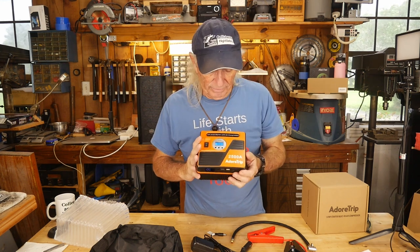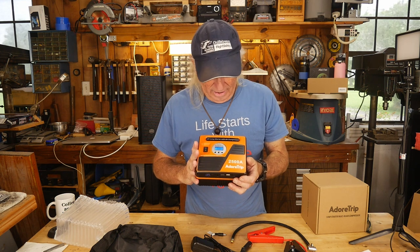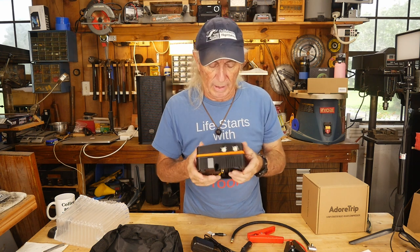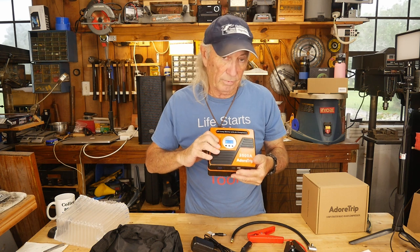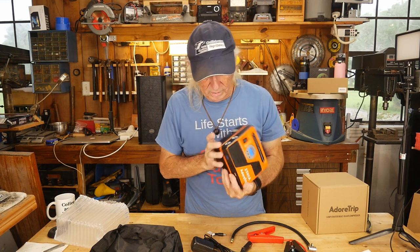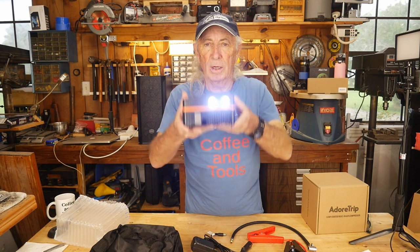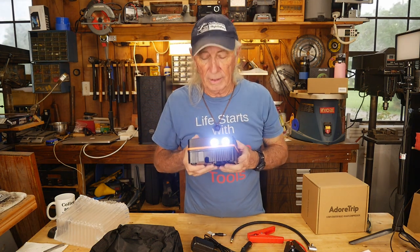It's also 2500 amp rated, so they say. That will crank up most cars. And it also has two different light beams back here. So let's check the light beams out. Now how do you turn the lights on? Boy, there's a question. Usually they have something here where you can, oh, there we go. And you got two bright LED lights.